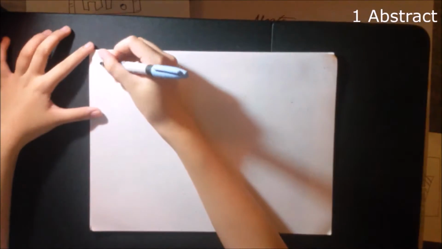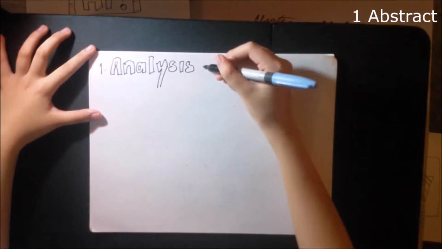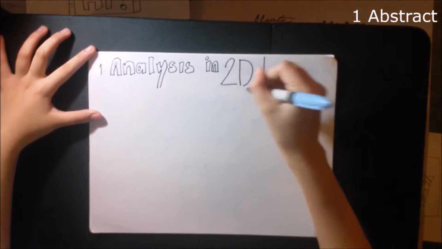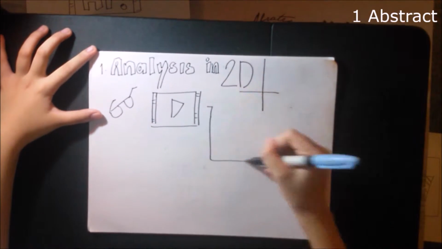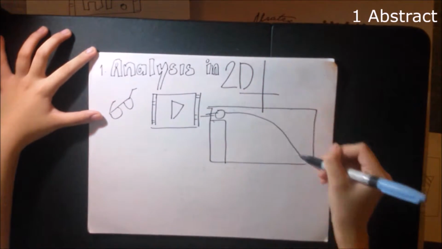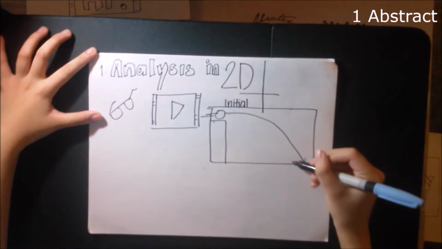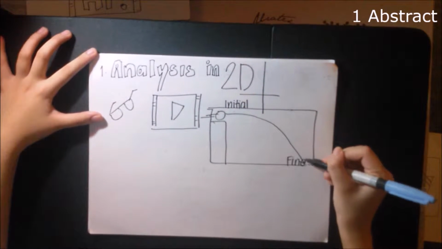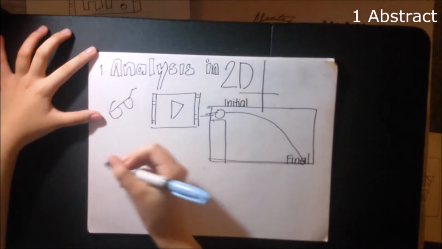This video-based laboratory report includes the analysis of the motion of an object in two-dimensional motion. The researchers researched a video presentation about projectile motion, and they found one that is like the motion of a ball rolling off a cliff. The video that was picked shows that there is an initial velocity for an object to be able to move. Also, there is a final velocity that is reached when the ball reaches the ground.